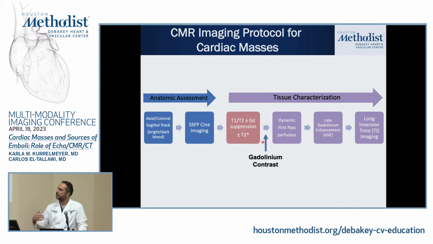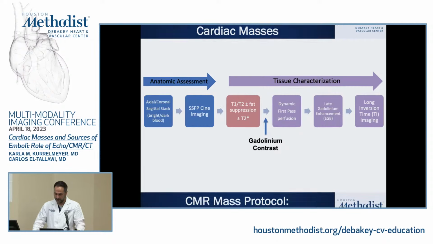Within the pre-contrast, we can do T1 weighting, T2 weighting, fat saturation, and T2 star in order to identify whether there's fat, whether it's a fluid-based mass, or more iron-based. And then when we do the contrast part, that can be assessed in terms of first pass perfusion: is the mass vascular or not? The late gadolinium enhancement: did it retain the contrast? And then finally, we have something called long inversion time imaging, and this is specific for thrombus, because thrombus is a very important clinical finding that has its own imaging strategies and pearls, because most of the time it will affect the management. We'll talk about this strategy with some examples.